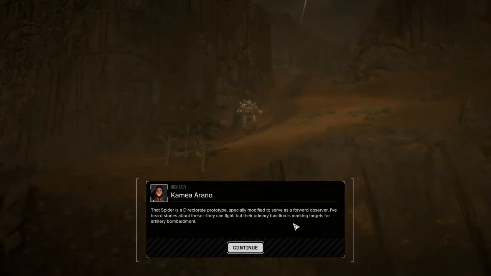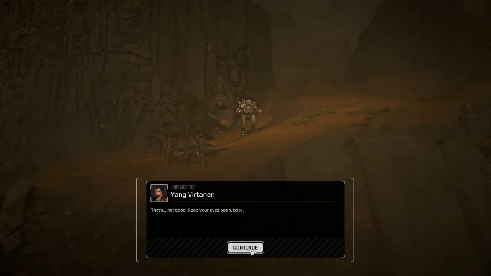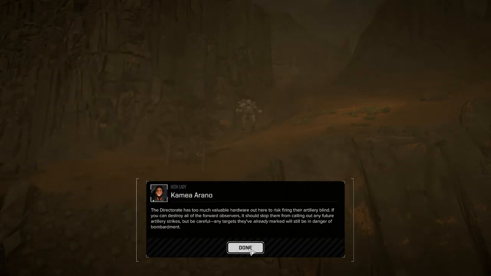First Directorate prototype specifically modified to serve as a forward observer. I've heard stories about these. They can fight, but the primary function is to make targets for artillery bombardment. That's not good. Keep your eyes open, boss. Directorate has too much valuable hardware out there to risk firing the artillery blind. If you can destroy all our forward observers, it should stop them from calling out any future artillery strikes, but be careful. Any targets I've already marked will still be in danger of bombardment.